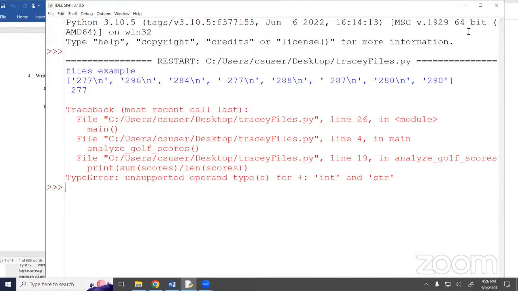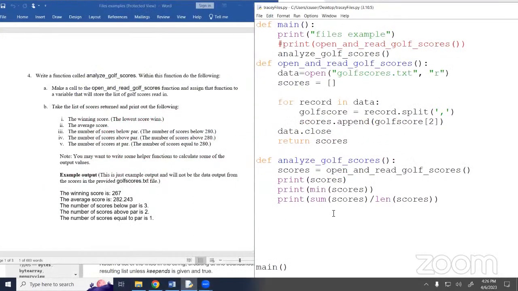So, yeah, it's not going to like doing the math here because it's doing it off of the other things. Let's see.